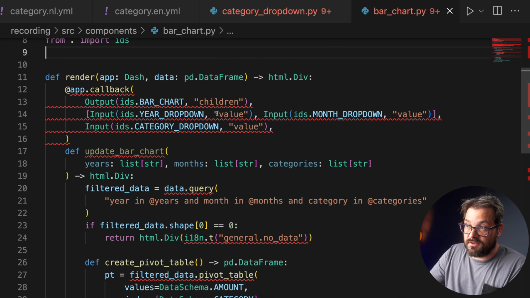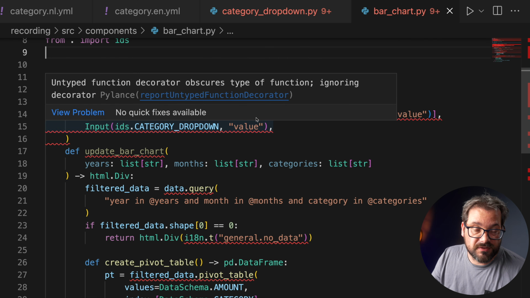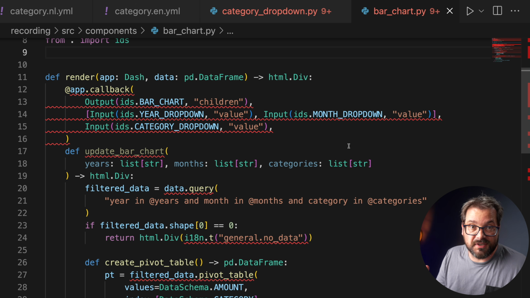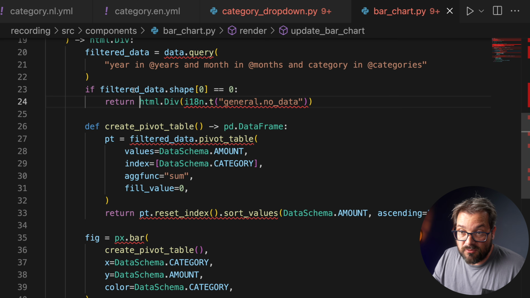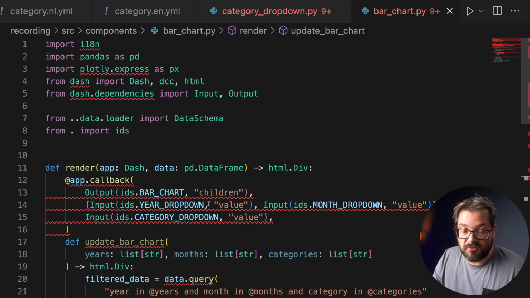And that's not a new idea. Architectures like model, view, controller also provide that separation, and that's kind of what we're trying to do here as well. So we have the model, which is the data, right? This is actually the loader, the data frame. We have the view, which is this component or the other components that we built, and we have the controller, which contains the logic. And the logic is this part. So it makes sense to remove this part from the view so that the view is less dependent on things like pandas. What you can do is group all that pandas processing stuff into a class. And then instead of passing the data frame around, you pass an object of the type of that class around.